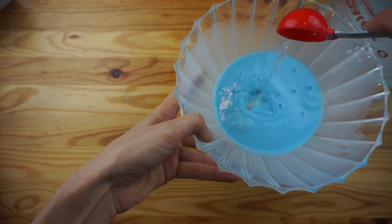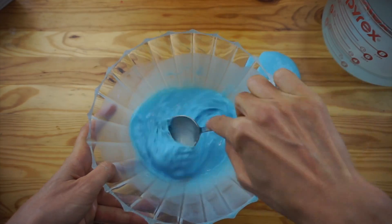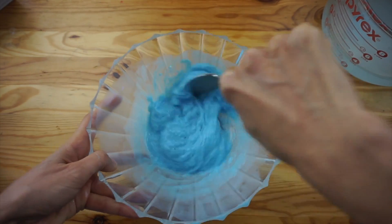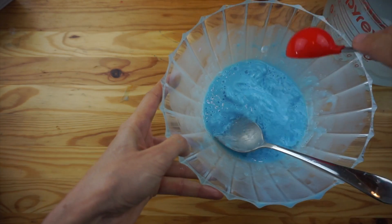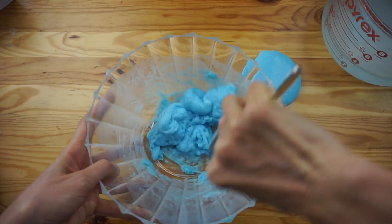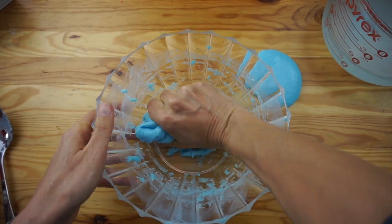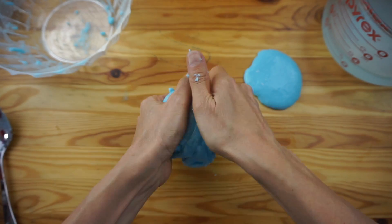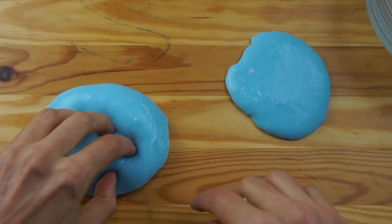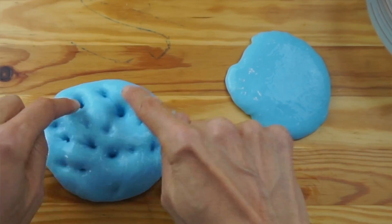The second way of activating the slime is to add one tablespoon of the borax solution and mix, then add a second spoonful and mix again. After the second spoonful you might think it's not working and won't come together, but don't add more borax yet or your slime might end up too stiff. Take a minute or two to mix it and test it with your fingers to see how tacky it is, then if you need to, sprinkle a little more solution over the slime. The texture of the finished slime will be pretty similar regardless of whether you use method one or method two.